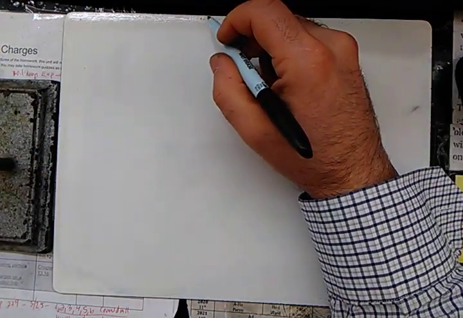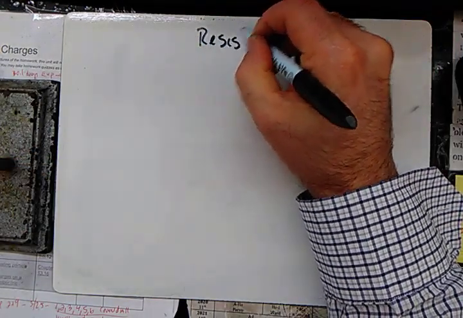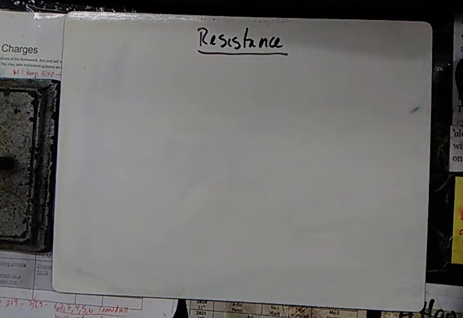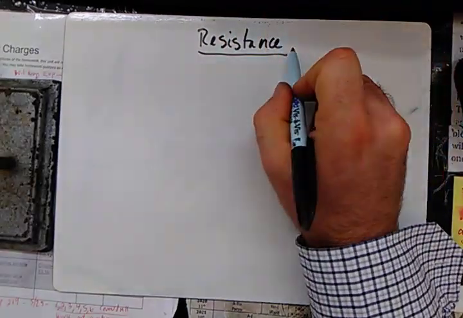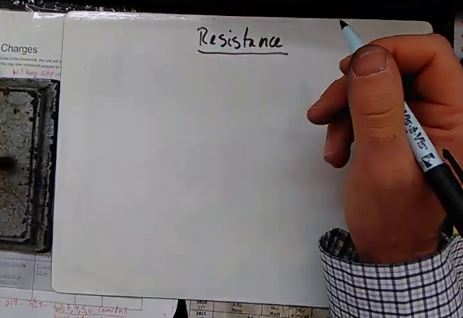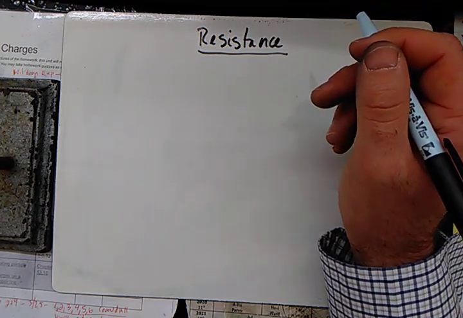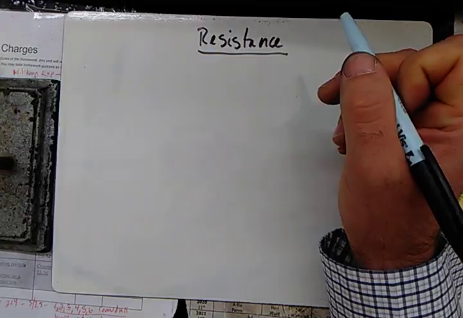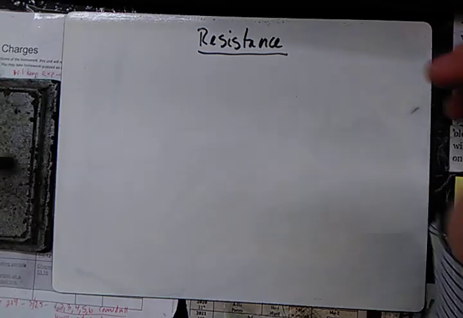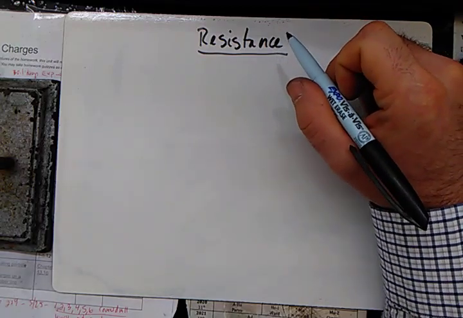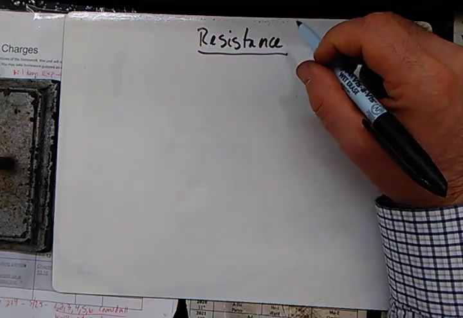Hey, let's look at something called resistance. Okay, and we can actually look at electricity in terms of water flow or even blood flow. So a resistance is something that's blocking the flow of electrons. So some substances, such as wood, styrofoam, and such, are very resistive. Okay, they don't promote free electron flow.